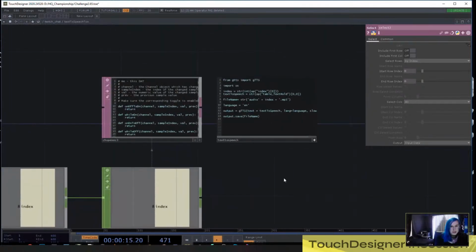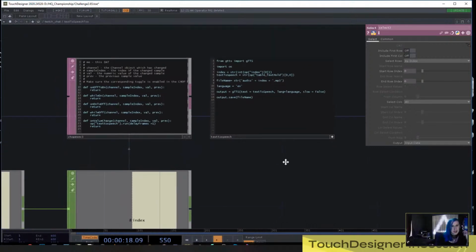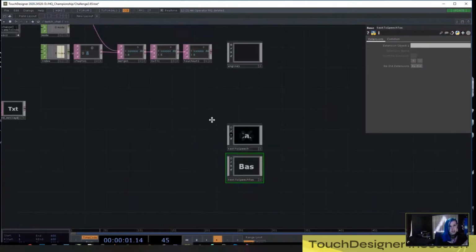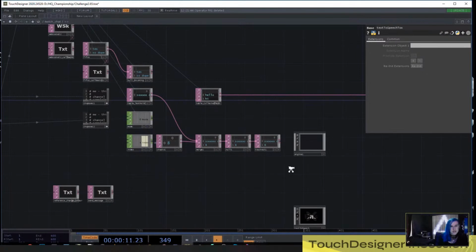The script itself is pretty simple. What it's doing is basically getting the text information, as a string, from the table, and then I'm writing a file from that. Every time that I change the slot information, it just overwrites that one file. So at any given point, I only have 8 audio files that I'm working with, and it only writes over it when it changes. And as mentioned, it does need the engine comp, because otherwise you'd either have to do a separate TouchDesigner instance, or if you do it in the same one without the engine comp, it does slow down every time that you write the file. So that's why that was necessary.